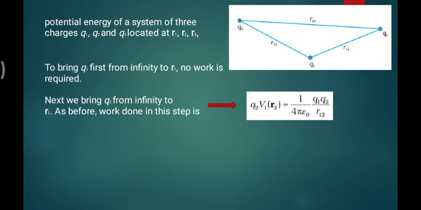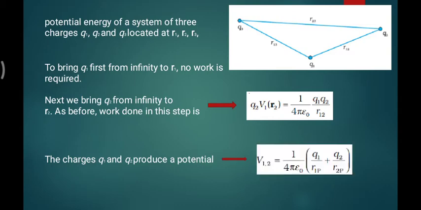Now we are extending our theory from here. The charges q1 and q2 already exist in the system. The potential of the two-charge system is nothing but the superposition; they obey the superposition theorem. Thus the potential of the first charge and the potential of the second charge will be summed. So v12 will be 1 upon 4 pi epsilon 0 common, q1 upon r1 plus q2 upon r2, with p as the reference point from which you are calculating. You can calculate 1 upon r1 and 1 upon r2. This potential exists. If you now bring a third charge, then you need to do work on the third charge to bring it into the system. So this much is the potential times the q3 charge you bring.